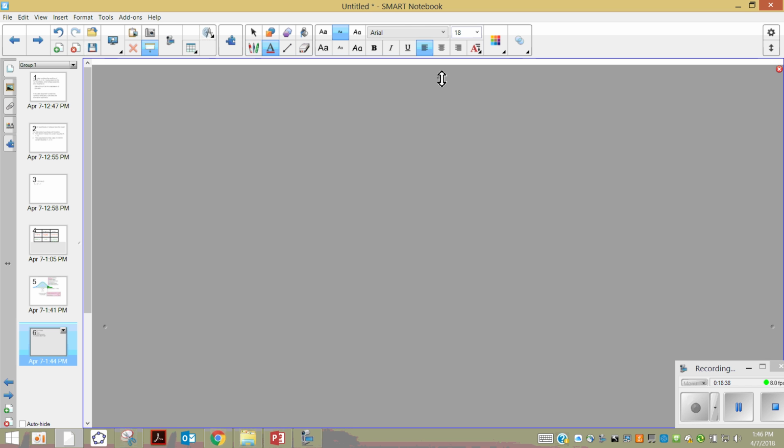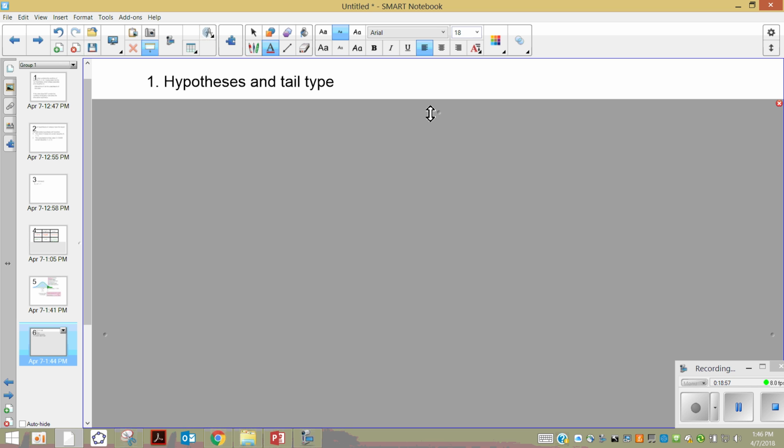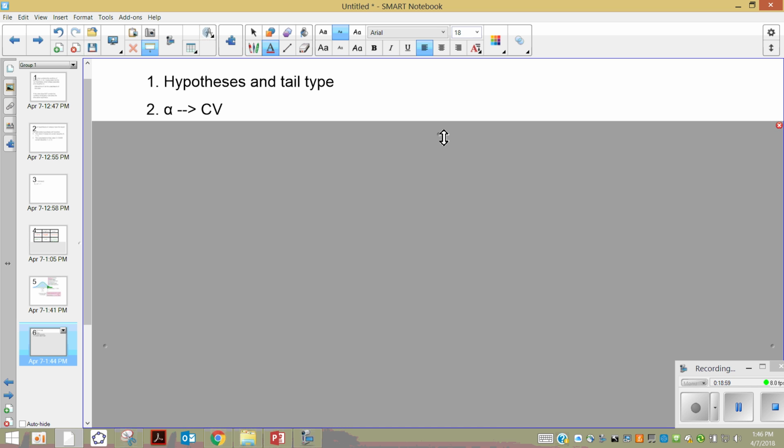You can break these things down into smaller steps, but there are 5 main phases for a hypothesis test. You'll start by determining what the null hypothesis is and what the alternative hypothesis is. And then using the alternative hypothesis, you'll know the tail type, whether it's left, right, or two-tailed. Next, you'll use the given alpha to find the critical value boundary and illustrate that under your curve. So that would be the red region.